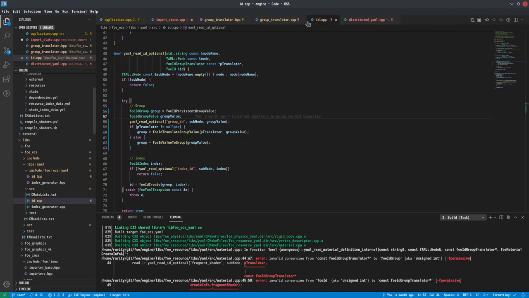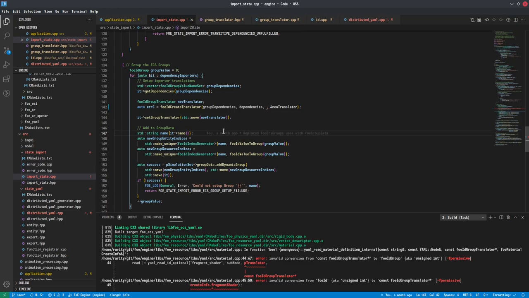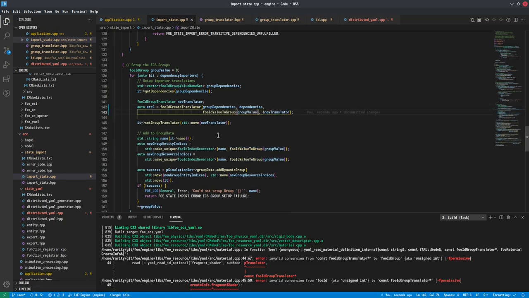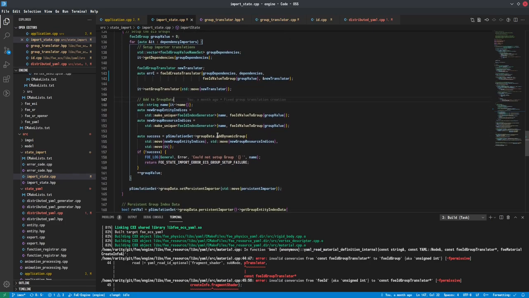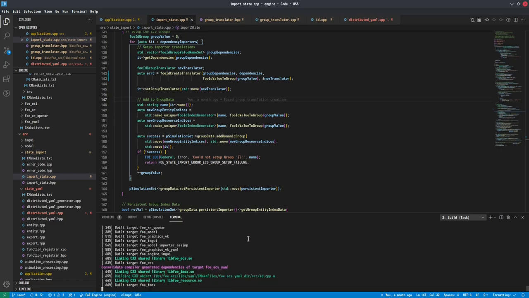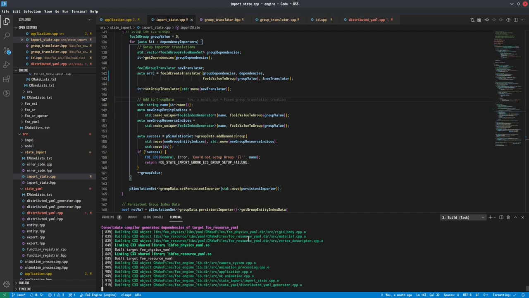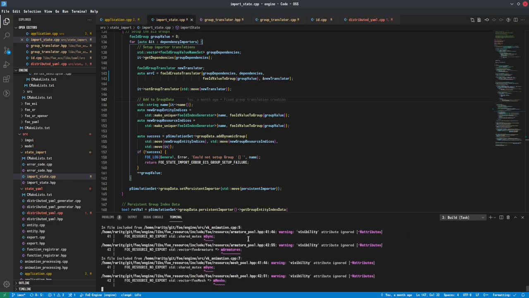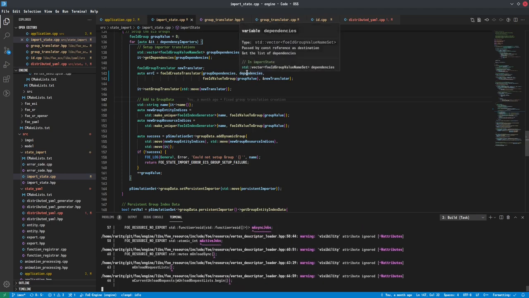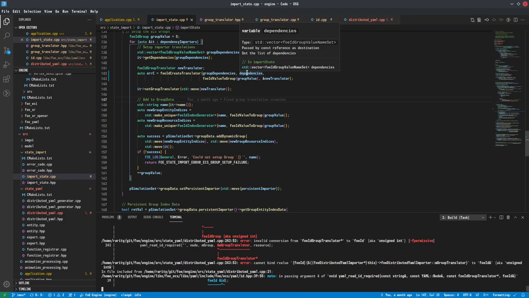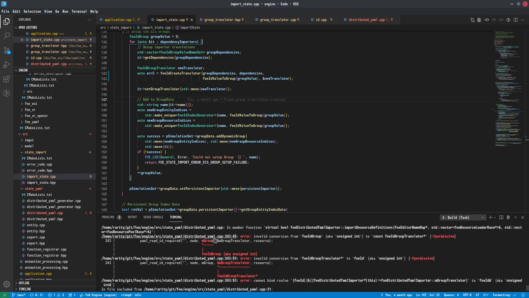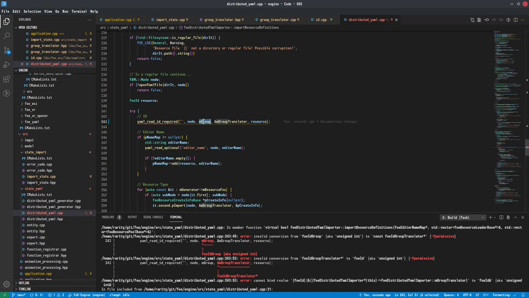Okay. So this has now become group value. Not group value, this can't be group value. This can be this instead. That should make it better, easier to work with. If I'm going to carry around the default group translation with me anyways, I may as well just reuse the translator that I already have. So we don't need this.